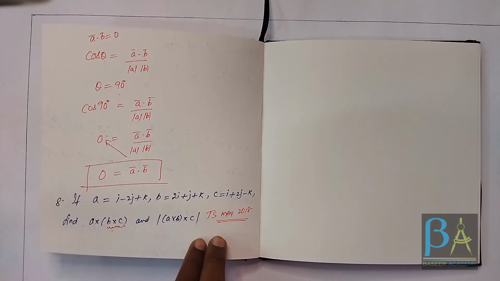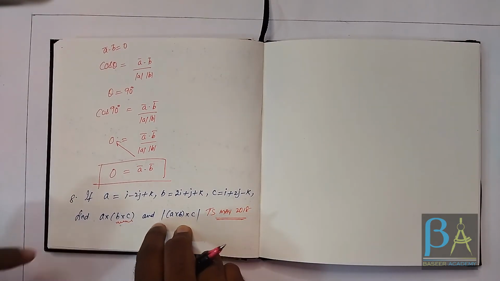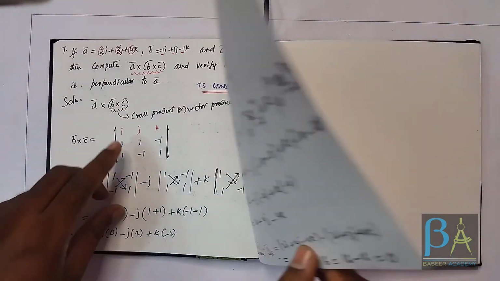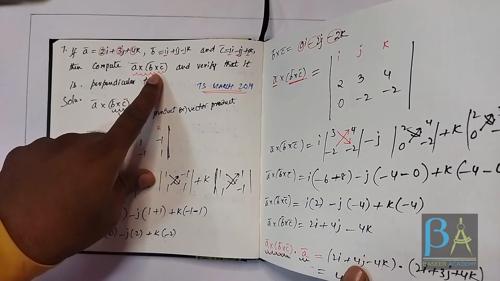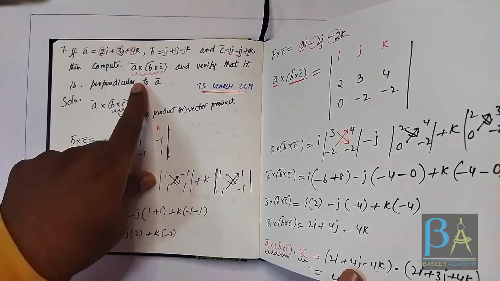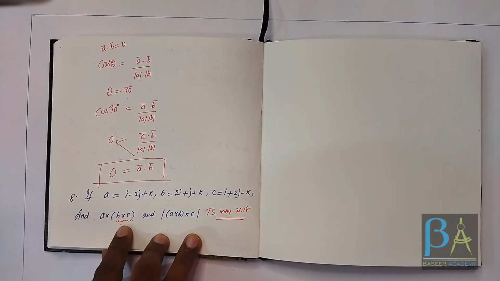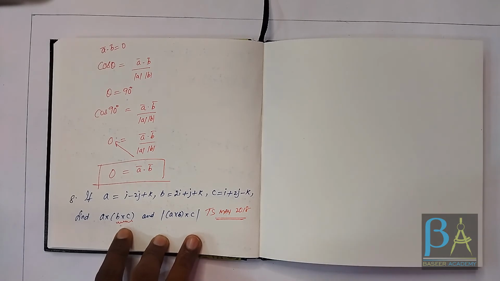I hope you will be able to do this. You can take it as your homework because we already did a similar question here. We computed A cross B cross C when 3 vectors were given to us. So this is just the same thing that you need to do. I hope you can try this by yourself, and then you can write down your answer in comments. If you have any questions or queries, please feel free to let me know in the comment section.